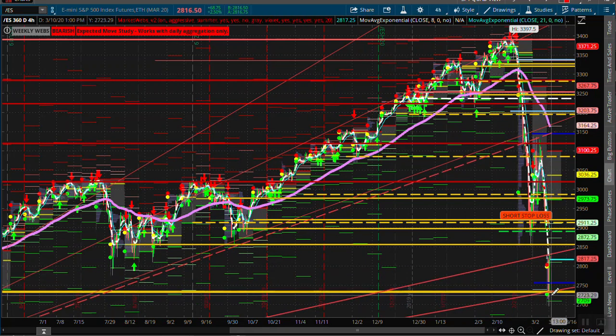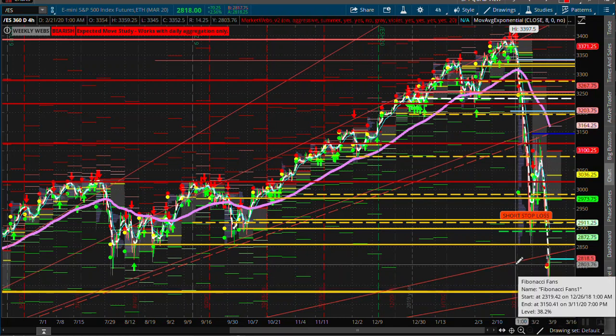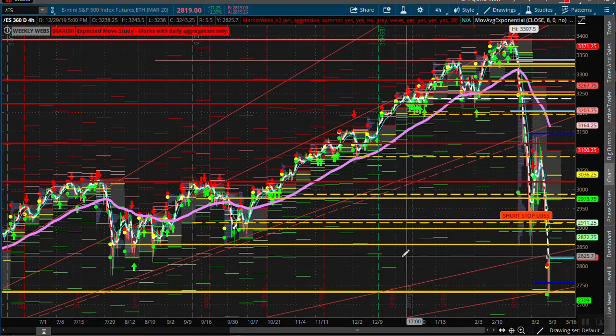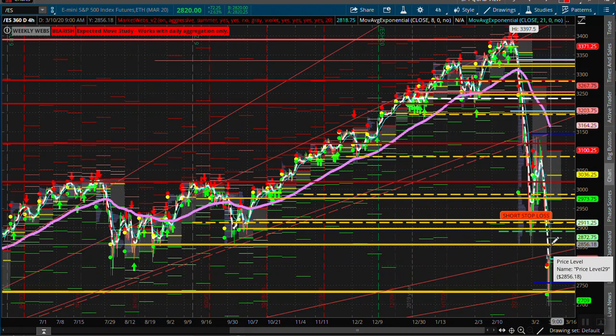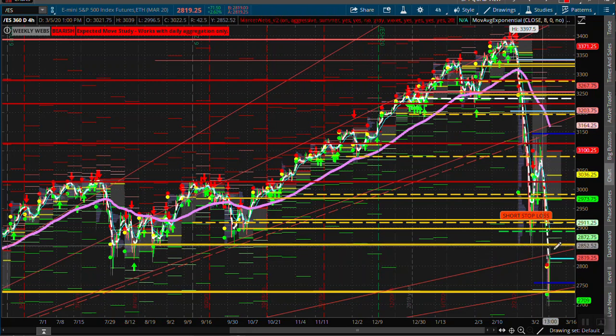This is a significant low, in my opinion, for these markets. This is a must-hold area for bullish or bearish scenario going forward. Basically, we came all the way down to the edge of disaster, in my opinion, and where I'm now finally catching some financial buying situation going forward, potentially. This area right here has been rejected so far, and even though we are catching this rally, we are still having trouble getting up above that 28.56 area. This is the critical line in the sand for the bulls to start adding to long positions. So even with this little pop this morning, this is probably a short-the-pops scenario going into the open if we hold up near these highs.